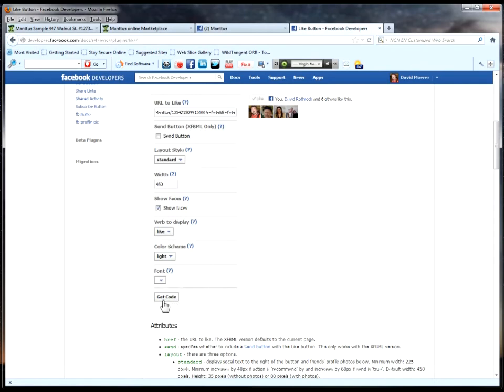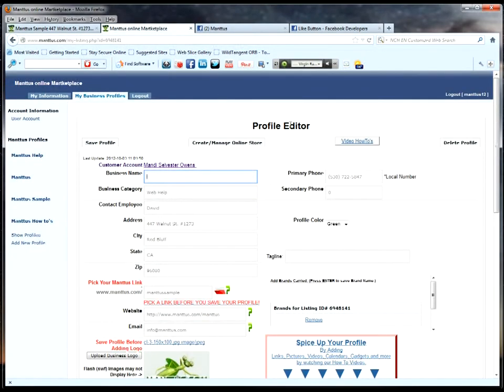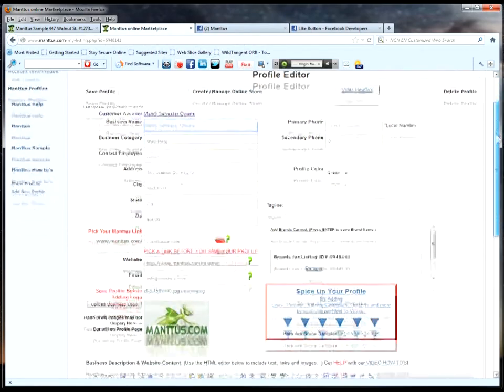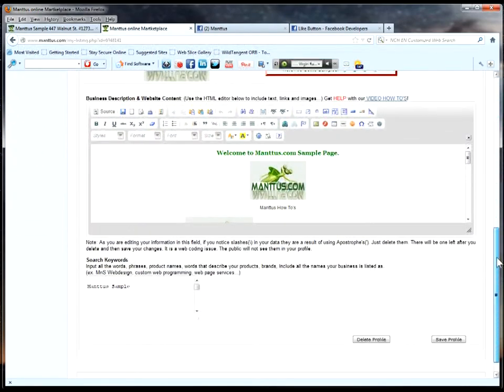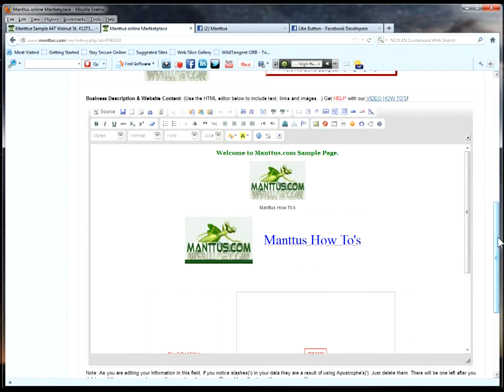So this is what you're going to see then on your Mantis profile page. Once you have it lined up the way you want it, with the information correctly entered, you're going to get code. This code then you are going to put in on your Mantis edit page. So we're going to go back here to our edit page where it says Profile Editor, and we're going to scroll the page down here, so we have our editing area. Over on the right hand side of the editor, I like to take this and give myself a little bit more room so I can see what I'm doing here.